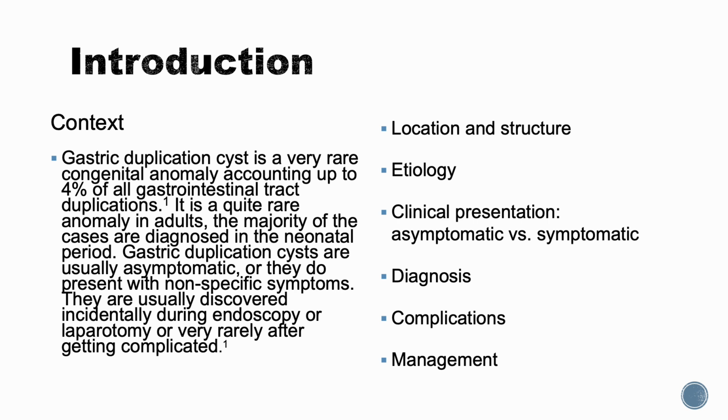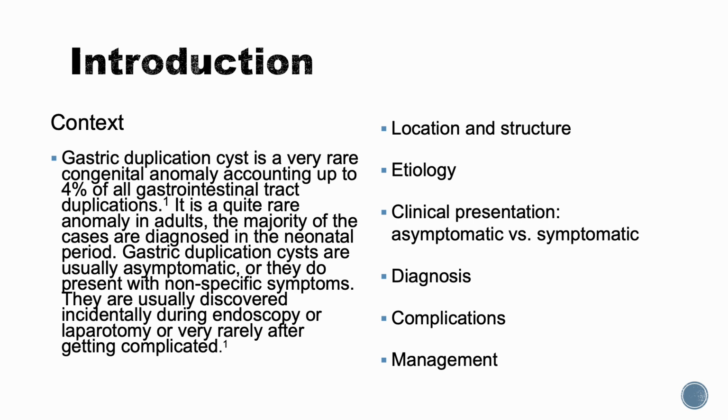Complications. Internal bleeding. One of the significant complications of gastric duplication cyst is bleeding, which may result from ulceration or trauma to the cyst. Infection. Infection within the cyst can lead to abscess formation. Perforation. In rare cases, the cyst may perforate, leading to an emergency surgical situation. Malignant transformation. While very rare, there is a potential for malignancy, particularly if the cyst is not detected early and becomes chronically inflamed.